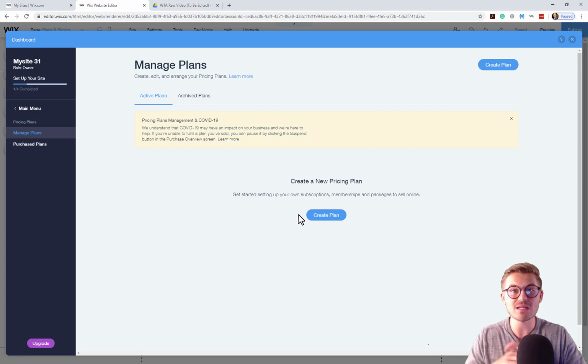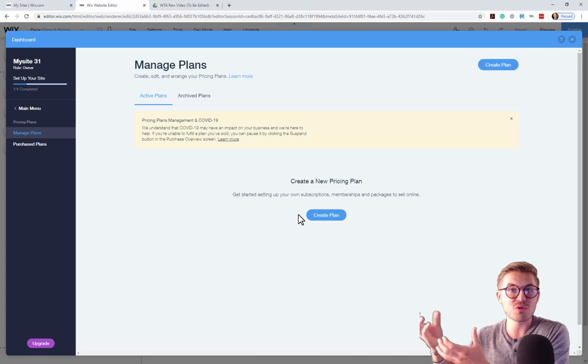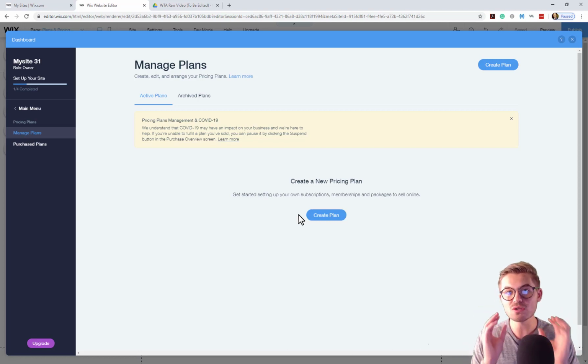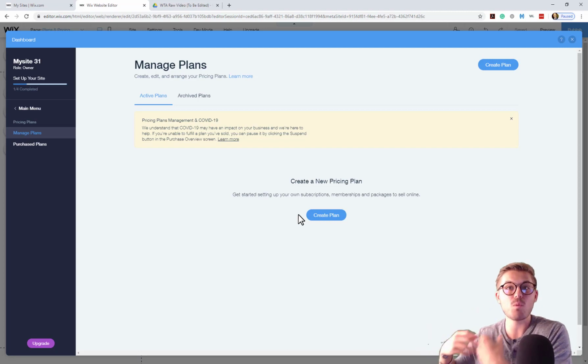Otherwise, what you're going to end up doing, and this is fine in the long haul, if you decide, you know what, you've been running your site for a little bit now, it's running well, people are subscribing, but you want to add another plan, that's fine. But in the beginning, if you don't plan it out, you're not going to have a clear and concise infrastructure design for what needs to happen next. You're not going to know what pages you need to create. You're not going to know what access people need to have. And then you're going to just be running around like an unorganized chicken with your head cut off because you don't have an actual plan of what your site needs to look like and what functionality it needs to have. So please, before you start this next step, make sure you have that.